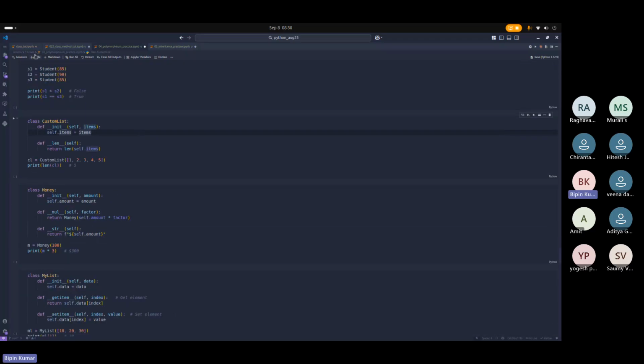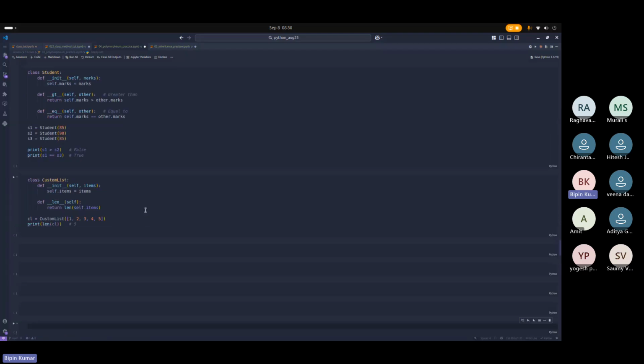Similarly, let's say you want to add length functionality. For example, you created an object, and here we have added length functionality to this class. Let's say I want to find the length of c1.